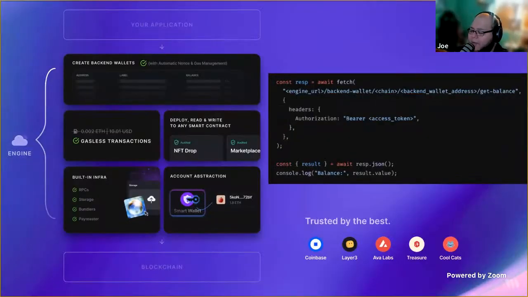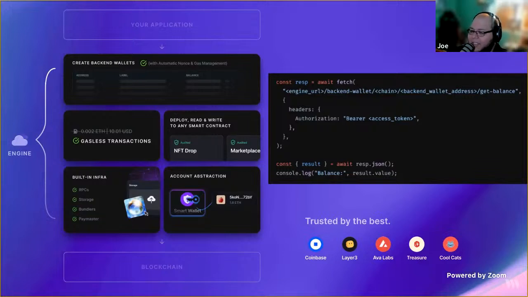Now on our back end, right, we went through front end, on chain, and now we have our backend service. So here is where we're going to see some really neat tech in the case of Engine. If you guys have heard of Engine, let me know in the chat. If you haven't, oh boy. So Engine is a really, really great piece of tech. It is a cloud hosted service, and you no longer have to worry about learning any sort of SDKs. If you can make a fetch request, you can do blockchain interaction with Engine.